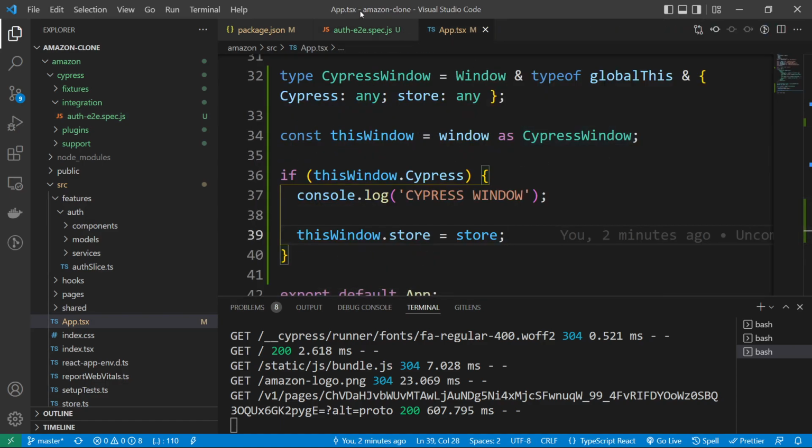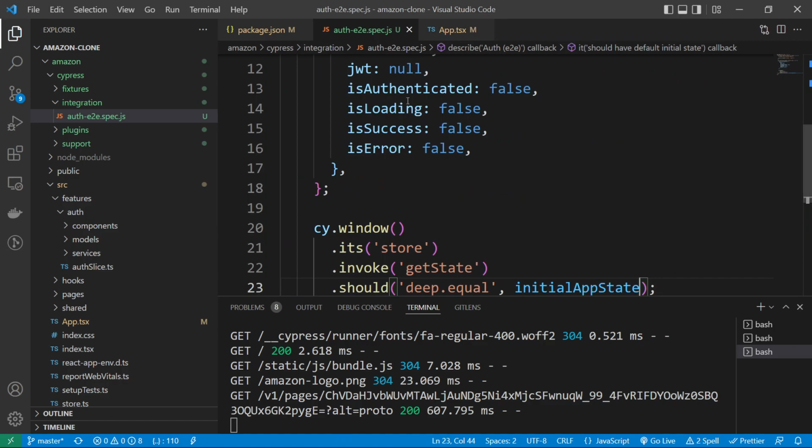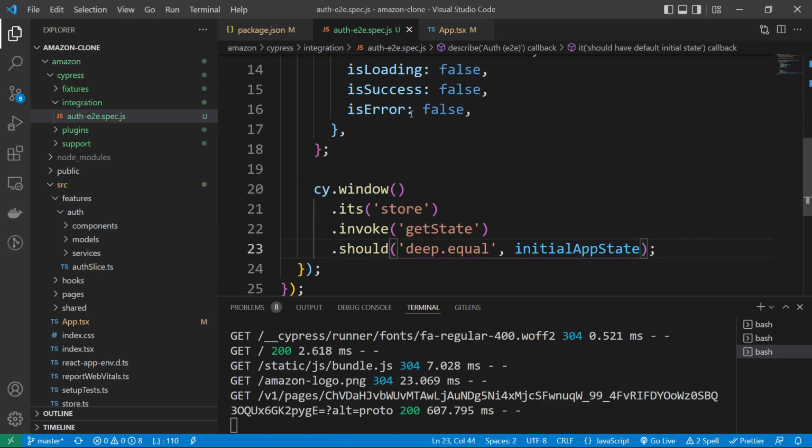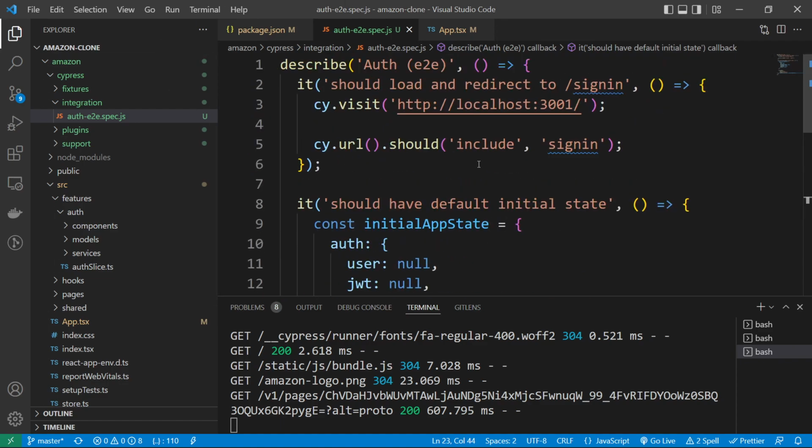And then we can have access to that. And then when we do things, if we were to change something, we can access the store, mutate it, change it and then compare things. But I'm not really that interested in that. I just wanted to showcase that in case you want to test state in Redux Toolkit. So the hardest part about testing is just setting it all up. And this is the setup for Redux Toolkit here.